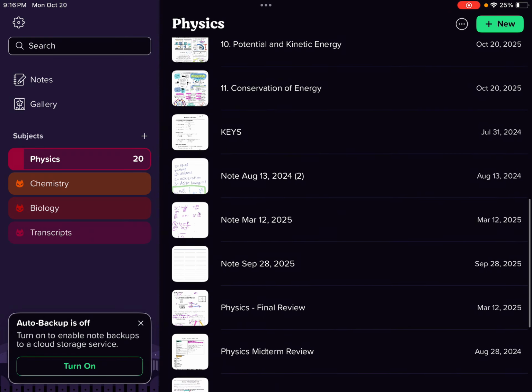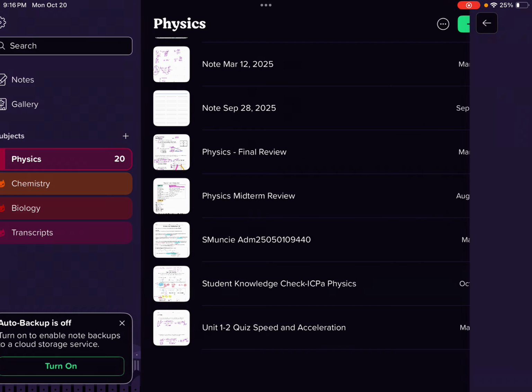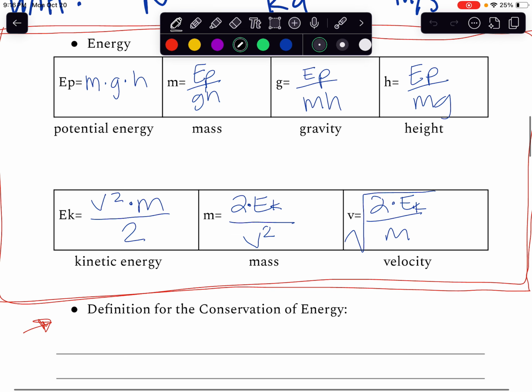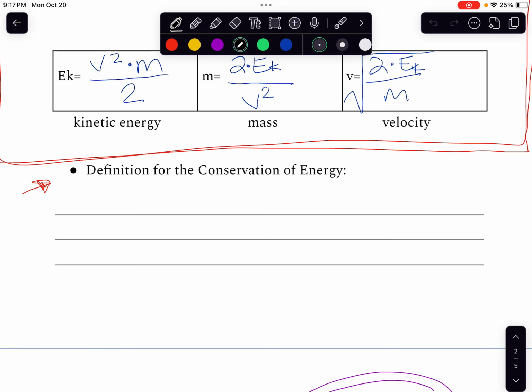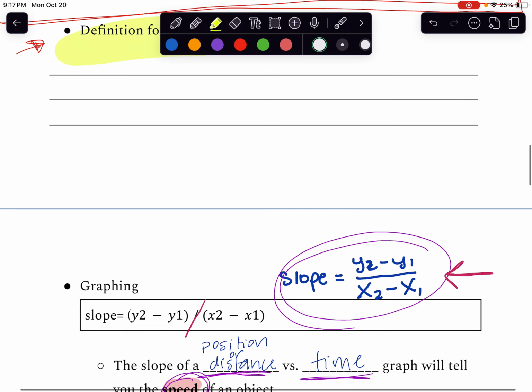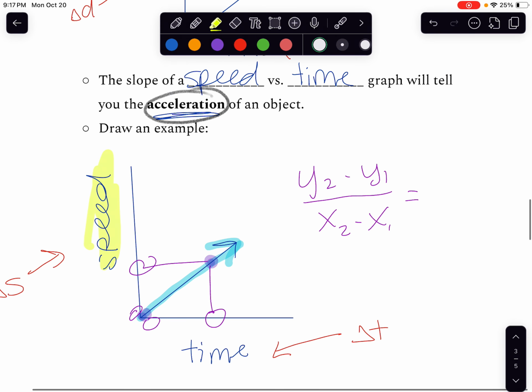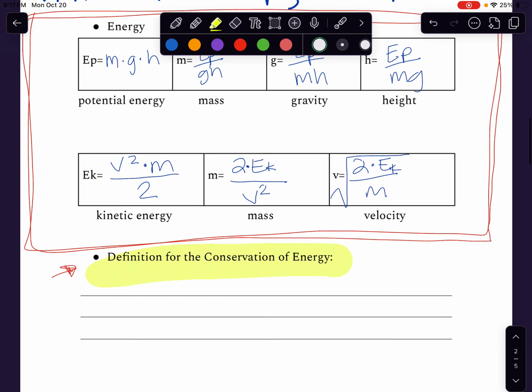And then last thing here is, I think we got all of this filled in yesterday. Potential energy, kinetic energy, and I do want you to write the definition for the conservation of energy. Copy it down, reword it, give examples, whatever you want from the worksheet that we just looked at. Go ahead and put your version, whatever you want, right here on these lines. We had the graphing from before, and we've got the force. So that's the end of the note sheet that you needed to do.